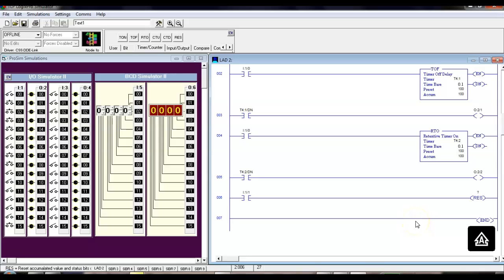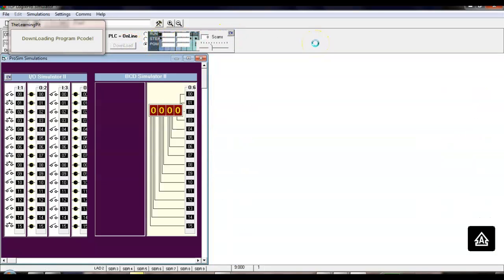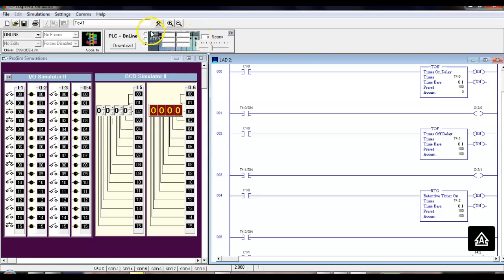Okay. And then which timer do we want to reset? We want to reset timer T4:2. Okay. So we're going to show you something that the retentive timer does that the other timers don't do. So I'm going to download. We'll switch to run.